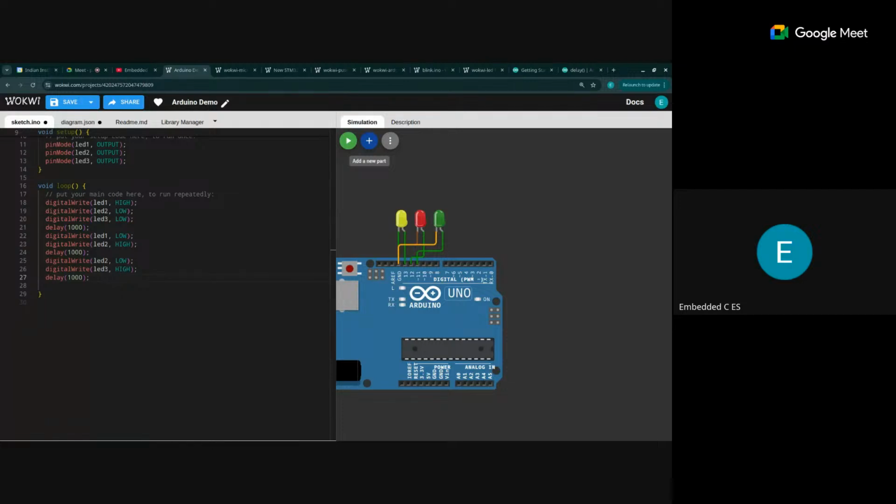Here these are the three states that we want to go through, and we are doing that repeatedly. After this delay, we are again turning on the first light and turning off the other. That's what happens. Right? Is it clear?